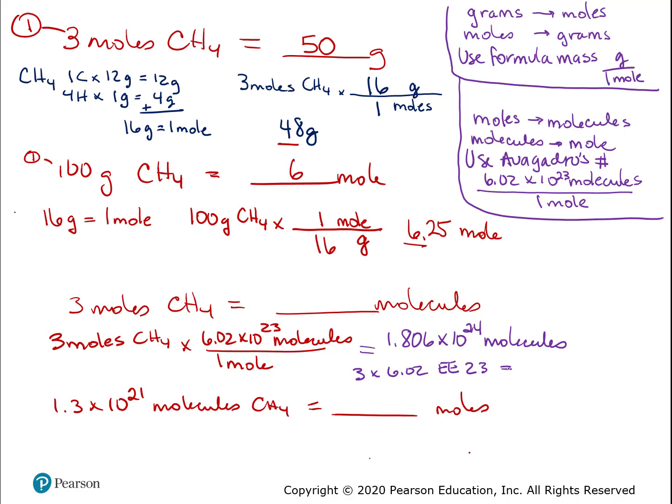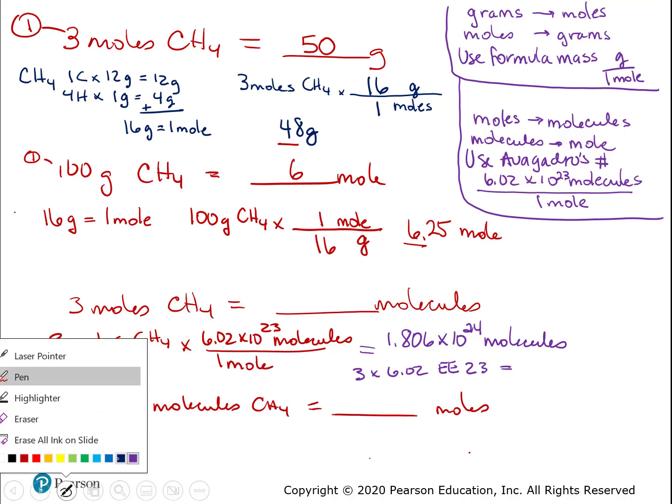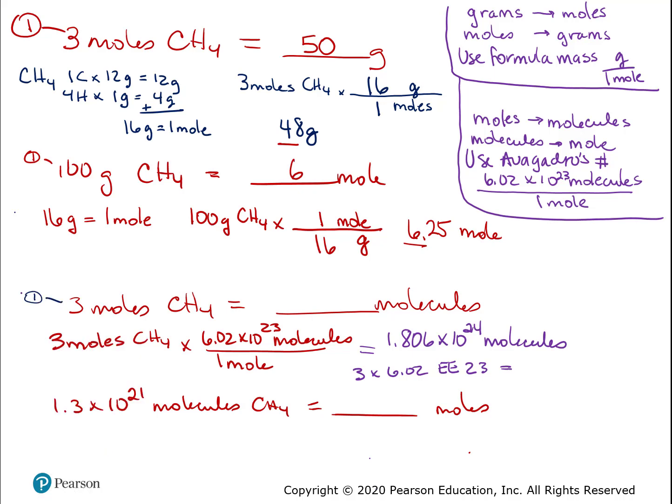Can I keep that number? How many significant figures do I need? Only one, right? Because I have one significant figure here. So that means the 1, the next number is an 8. So what does that change it to? 2. So it'd be 2 times 10 to the 24th. I still keep times 10 to the 24th. So that doesn't get changed or rounded, just the numbers out front.